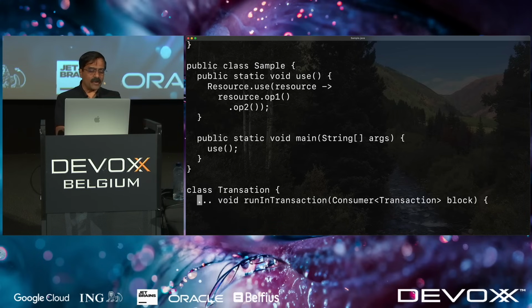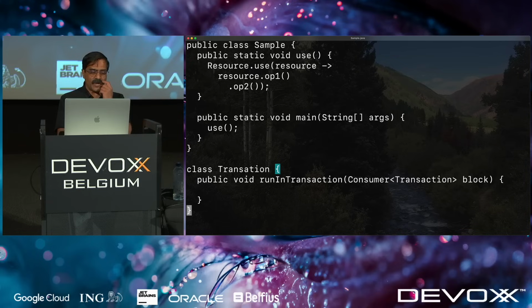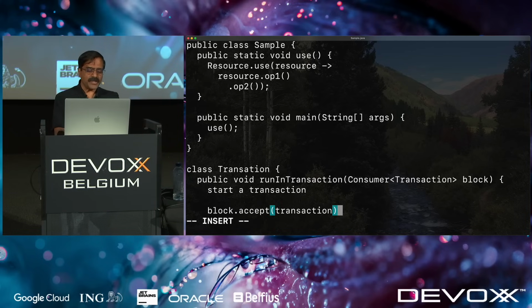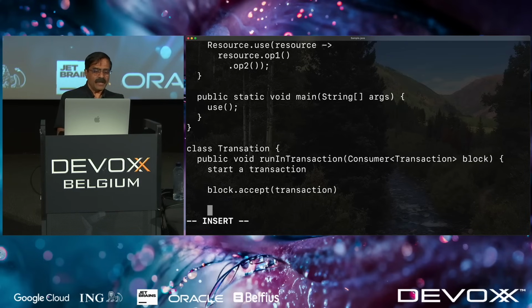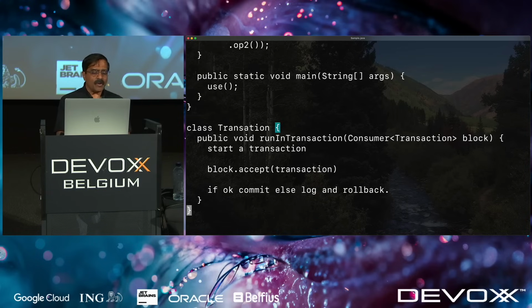Within this code, we would start a transaction and then block.accept, and we provided a transaction to it. And then when you come back from it, if OK, commit, else log and roll back.